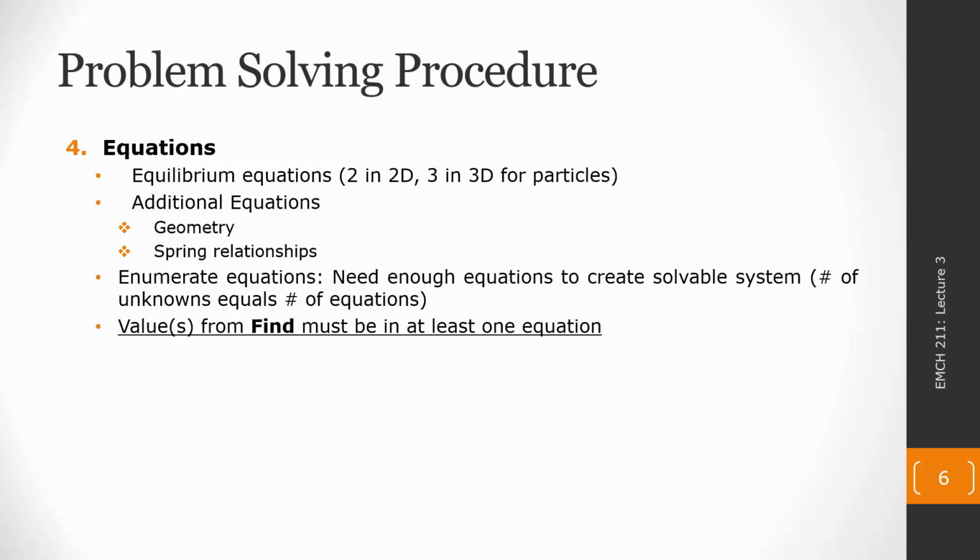As we're writing our equations, it's going to be really helpful to number them as we go, because once we're done writing our equations, or we think we're done, it's a good idea to count up how many unknowns appear in those equations and how many unique or linearly independent equations we have. That's going to be a sign: if we have the same number of unknowns as we have equations, we have established a solvable system, because we are dealing only or primarily with linear systems in this class.